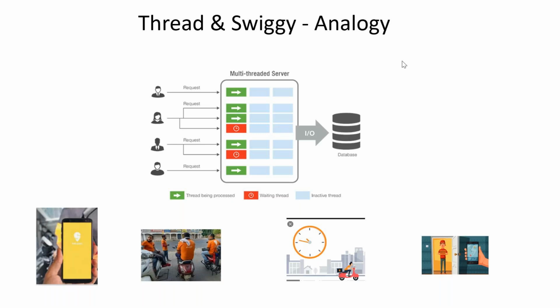What happens in Swiggy or Zomato is they have this peak hour and non-peak hour concept, right? In the evening or maybe in the mornings, there might be too much traffic. So they will deploy maybe 10 or 15 people for a particular location. And in non-peak hours, like in the afternoon or early in the evening, the traffic is going to be very less, so they might have only 4 or 5 in a location. So to handle traffic, there are going to be a min and max. That's how the whole food delivery app works.